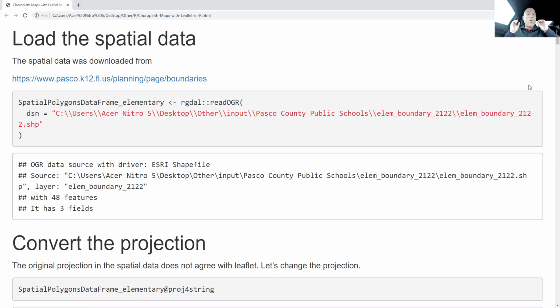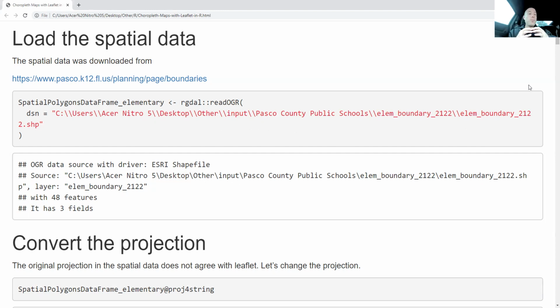Now, when I got this, I tried to put it in Leaflet, and it didn't work out. I was having trouble figuring out what was going on. What I did was use the str function to look at the structure. Remember, str is the structure function in R. I took a look at what it is that I have, and I saw really weird numbers, because I know what the latitude and longitude of Florida is, and the numbers were nowhere near anything I've ever seen for latitude and longitude.